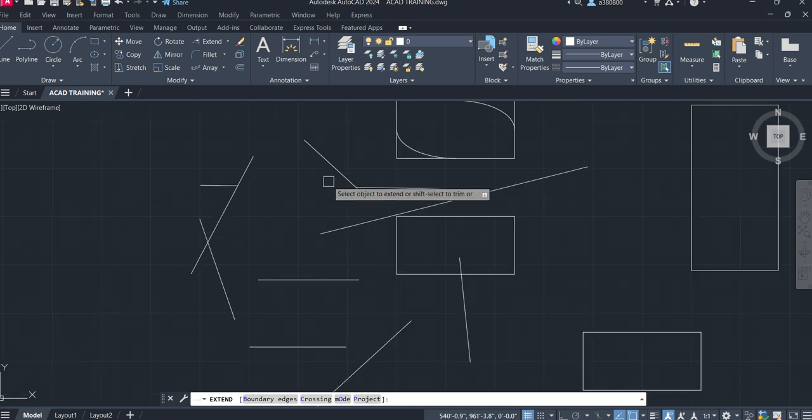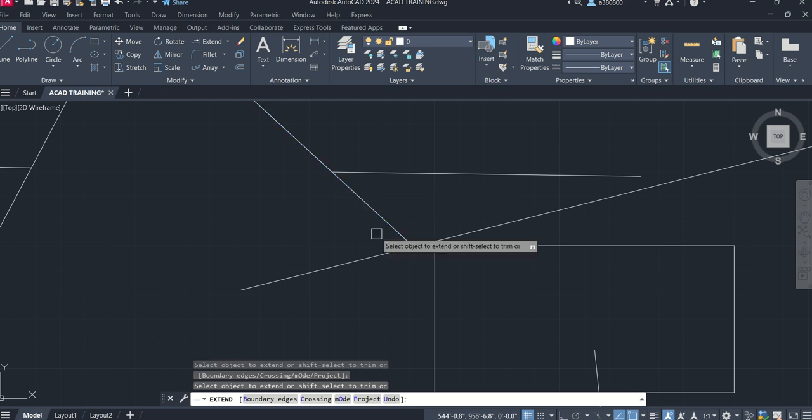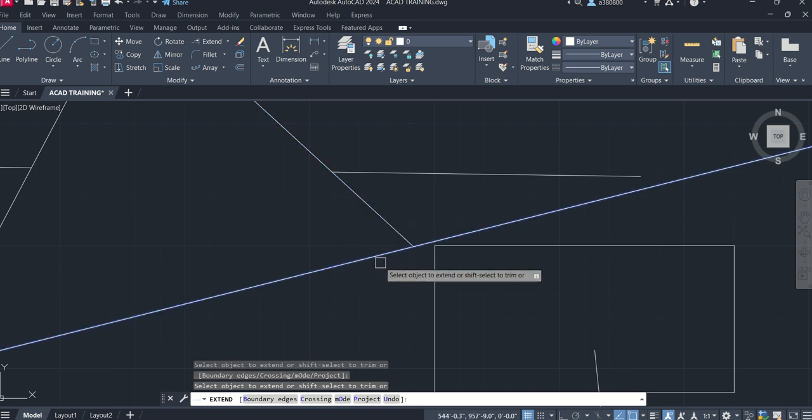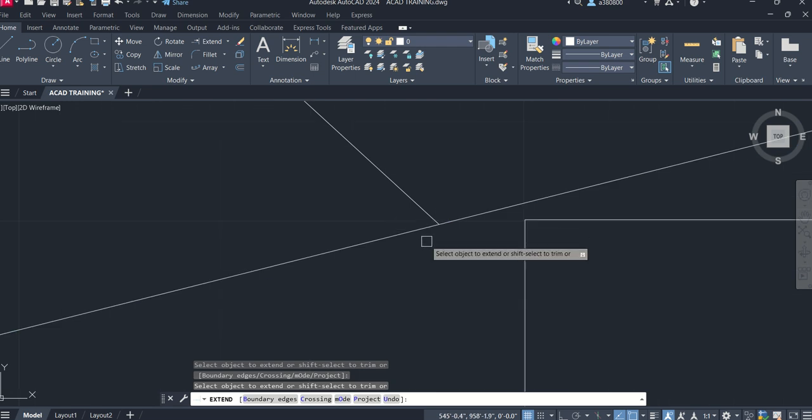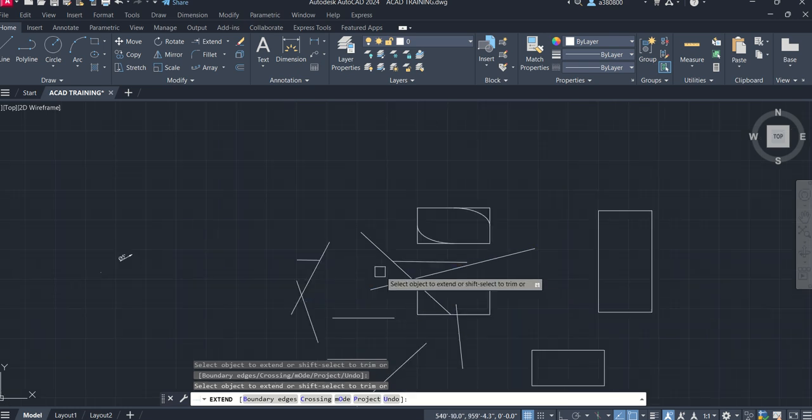So if I want to extend this line, you can see in this direction I can easily extend the line, right? I have just put the mouse onto it. It is showing me the preview that this line will get extended till this line. So I am just clicking onto that line. The line will get extended to the limit. Now after that, the next limit for this line is this line, right? So I am clicking again. So it is working as per the limits provided by you.